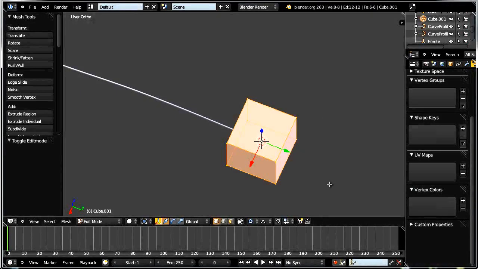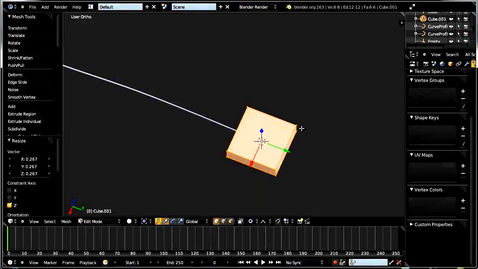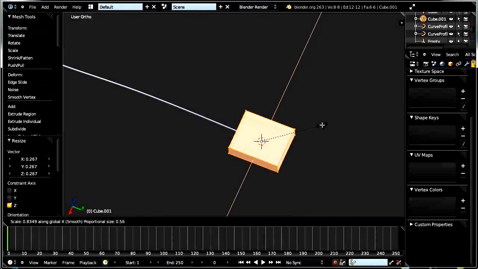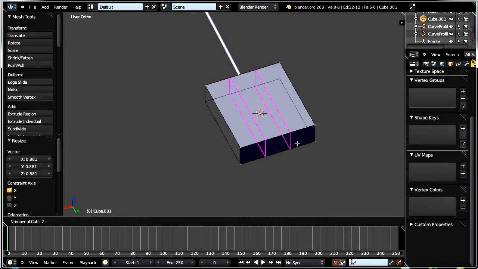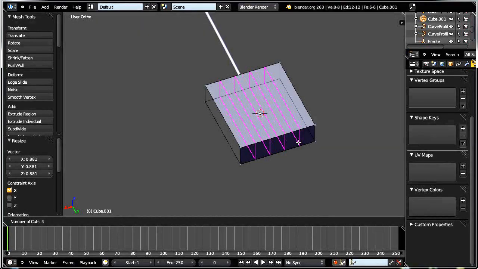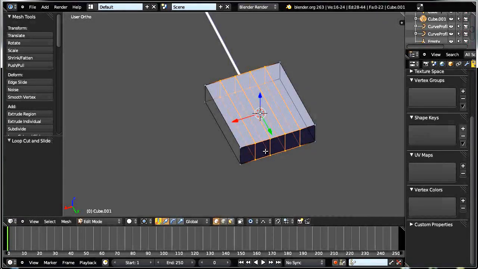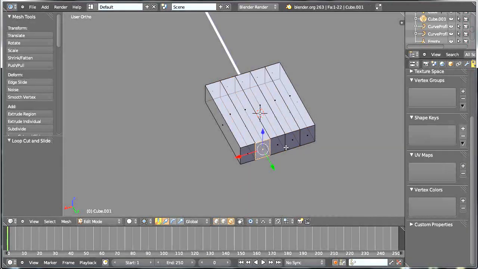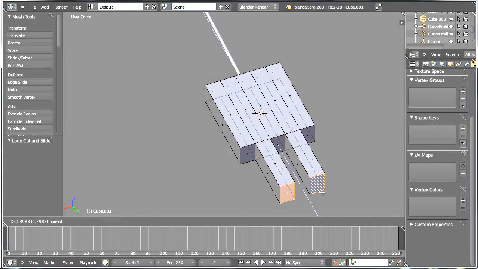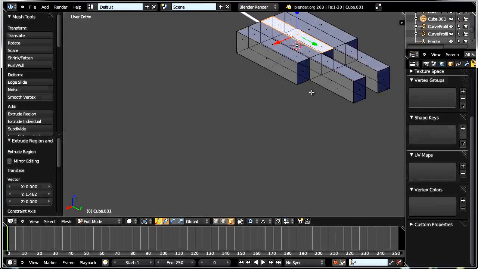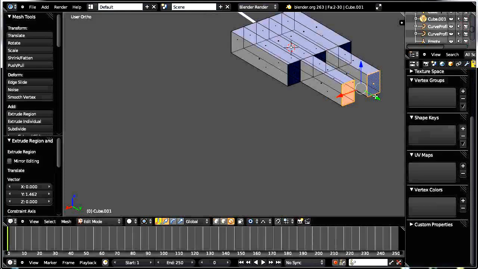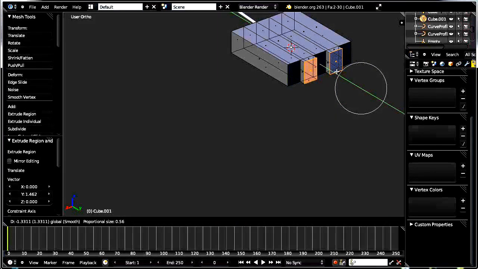Tab into edit mode, scale along the z-axis, scale along the x-axis, and now go ahead and Ctrl+R, add some loop cuts here. And just select those edges here and extrude them outwards so we can add some kind of plug, whatever this is.